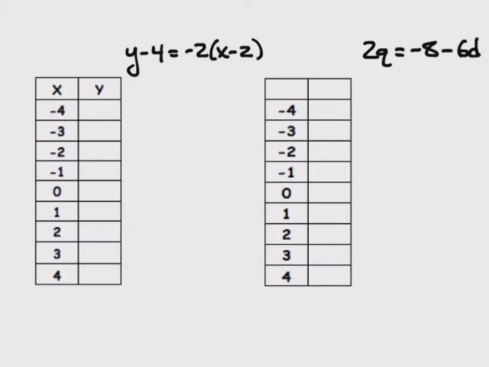All right, let's look at 2 more equations. But before we find the ordered pairs for these two, it'll be a lot easier for us if we put these in the nice form of all the equations that we saw earlier. So in our first example, let's go ahead and put that into y equals form. In our second example, we don't know what our independent or dependent variables are yet. At first glance, it looks like it's going to be really easy to solve for q. All we have to do is divide both sides of the equation by 2. So let's call q our dependent variable and d our independent variable. So why don't you put these both into dependent variable equals form.